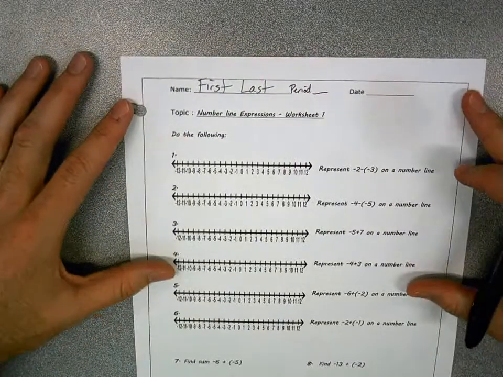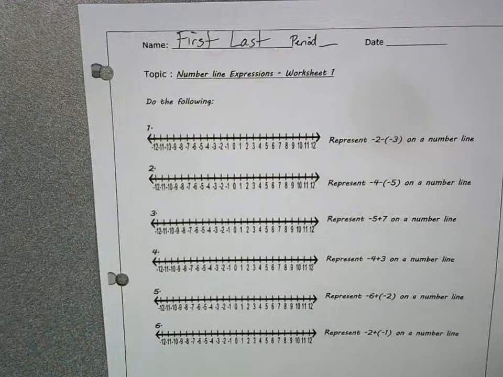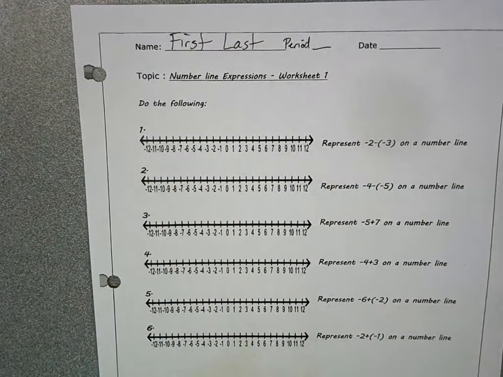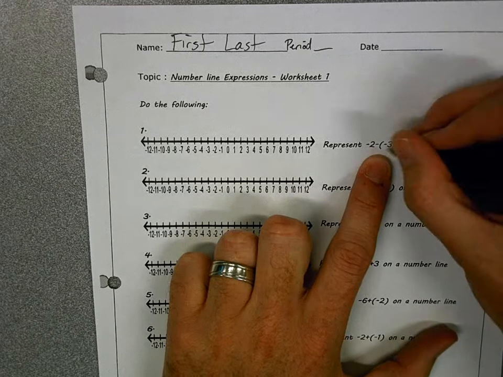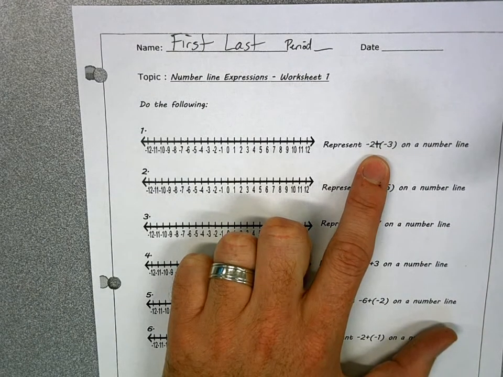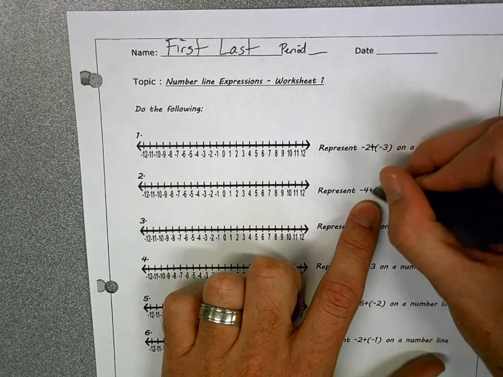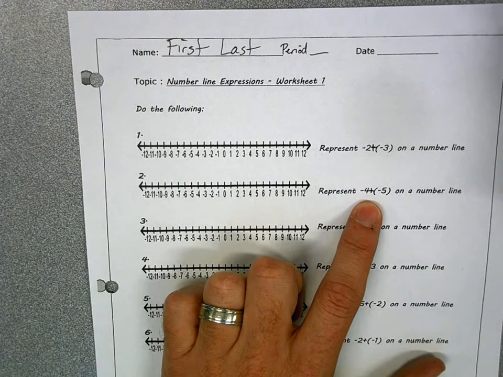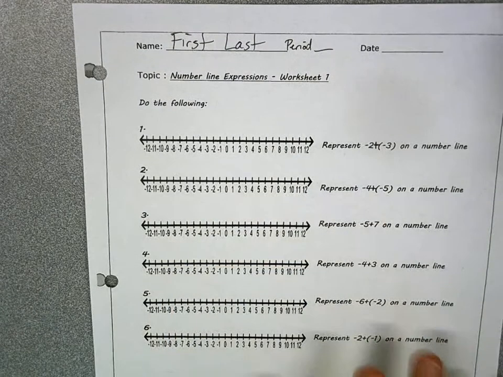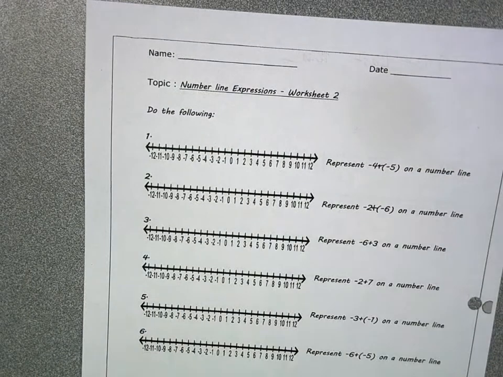Now here's what I want to tell you guys. On this worksheet, I don't know if they're typos or someone just messed up in general, but take a look at number 1. Please make that subtraction sign into an addition sign. Remember, the whole lesson's on addition. Same thing with problem number 2. Make that into an addition sign. As a matter of fact, both sides are incorrect, so go ahead and do it to numbers 1 and 2 on the other side as well.